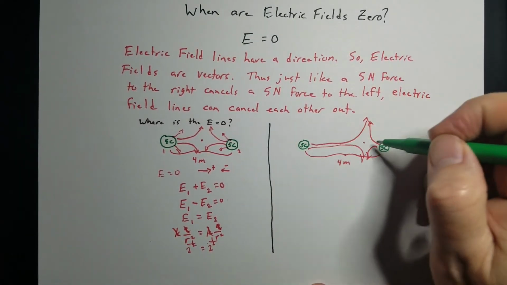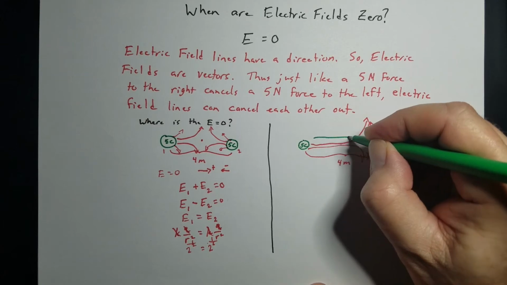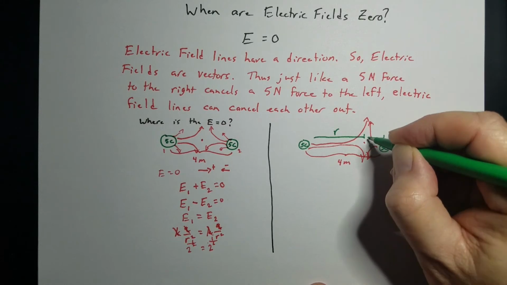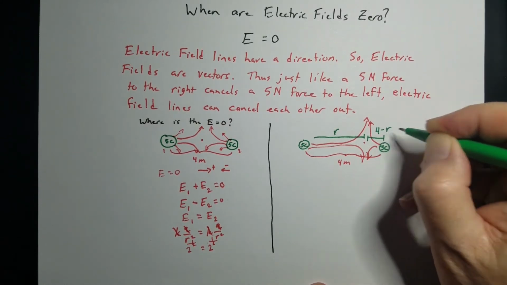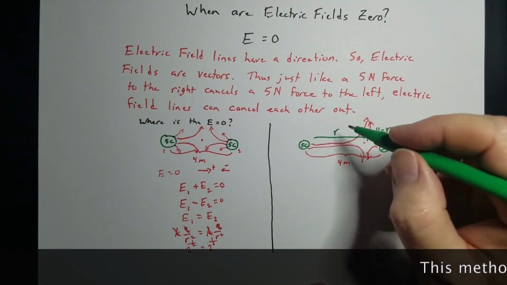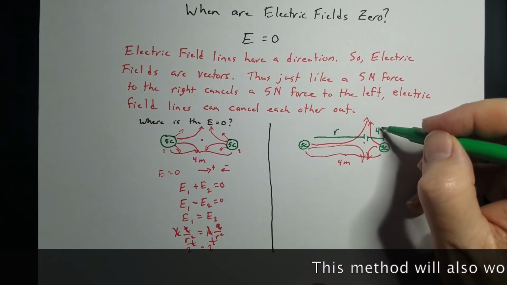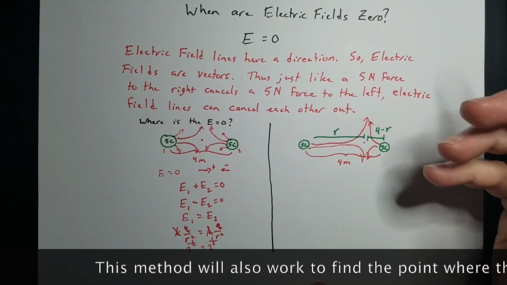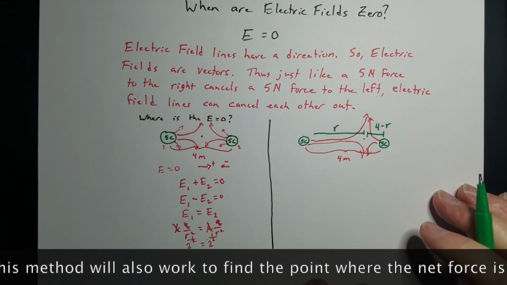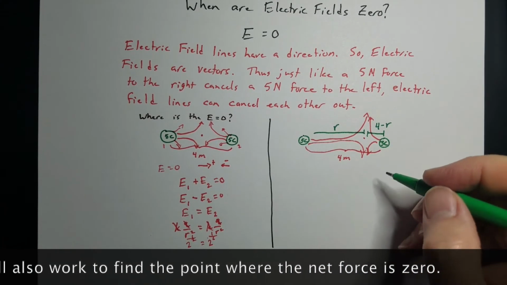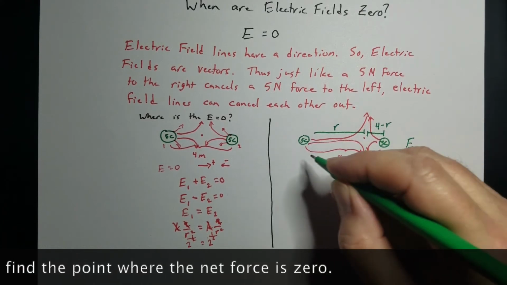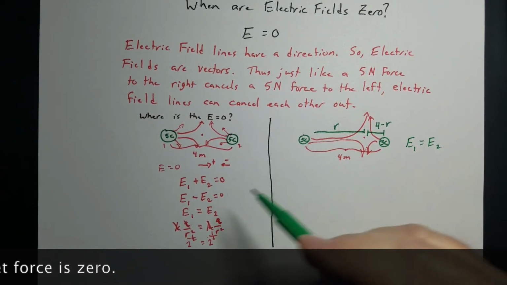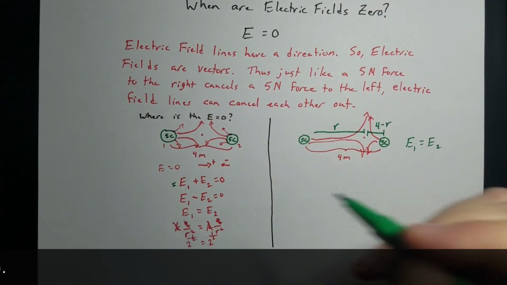If this is 4 meters, then let's say the distance out to this spot is r. And so the distance from here to here has got to be 4 minus r. So if this is like 3, then 4 minus 3 is 1, so this had to be 1 meter. 3 plus 1 is 4, so that will be it. That's probably not the answer, but that was a good illustration. Now to do this one, again, the electric field from this one has to equal the electric field from the other one, because they've got to cancel each other out, just like the summation that we did here.